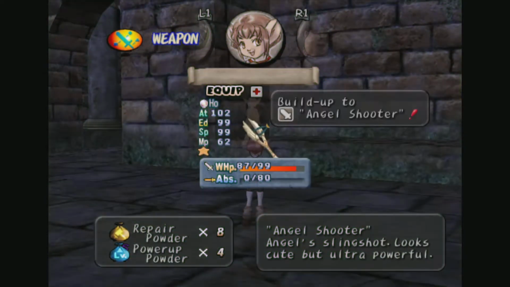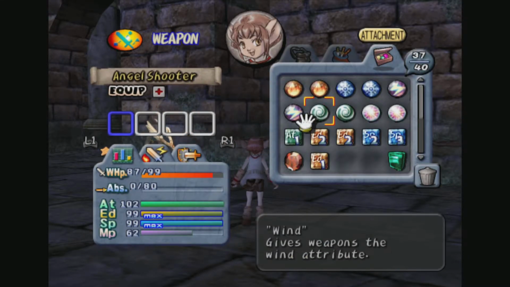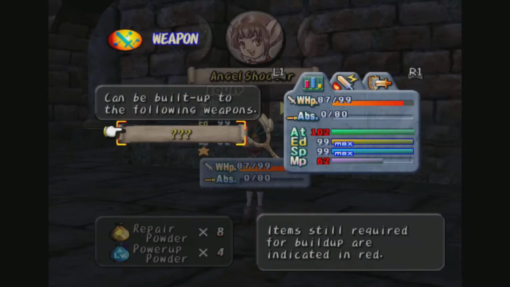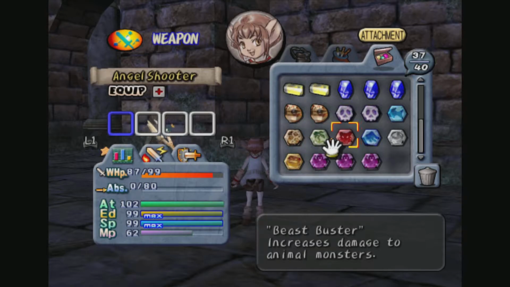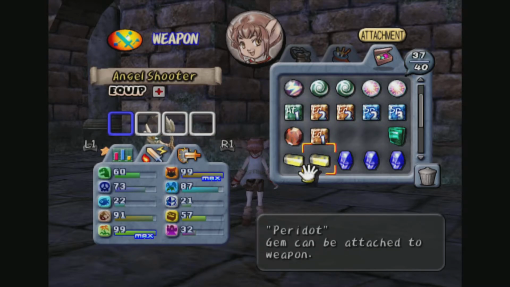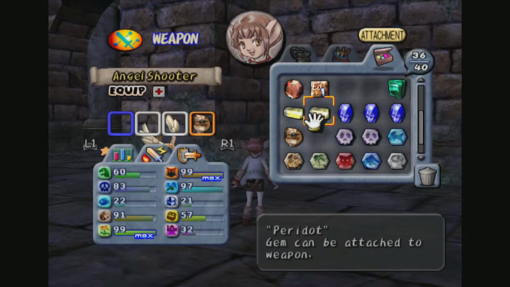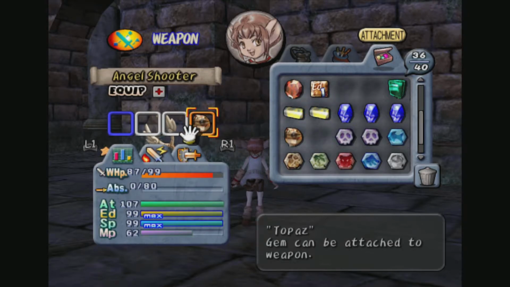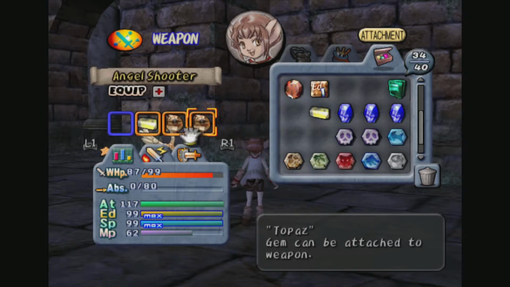Well done, level 5. Anyway, we got the angel shooter here. Angel Sling Slot looks cute but ultra powerful. Four slots, goodness gracious. Gotta need some more undead. Oh yeah, I can already go to that gem for that. Also, the ability has heal, which allows it to heal the character every time you take a shot at an enemy. Put a topaz, give it again, but also can put an attack stat. We've got a long way to go.